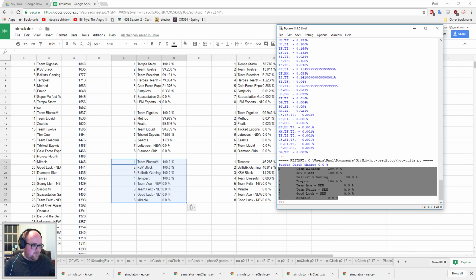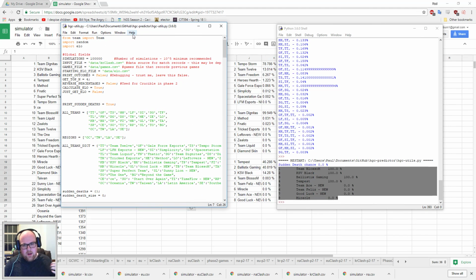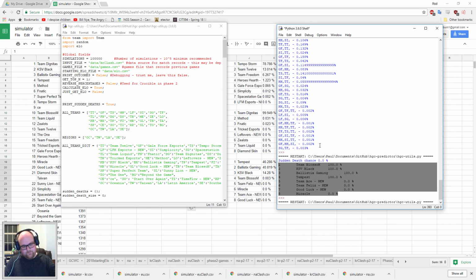From there, let's say I wanted to look at seeding. Let's say I wanted, because I believe the 1 seed is set. Let me check though. Korean Clash. So I can check who's likely to get the 1 seed. Run that. Again, it takes a bit.